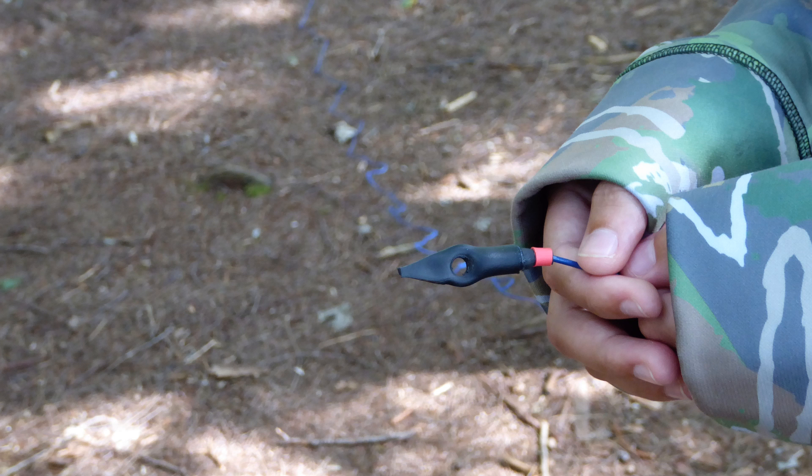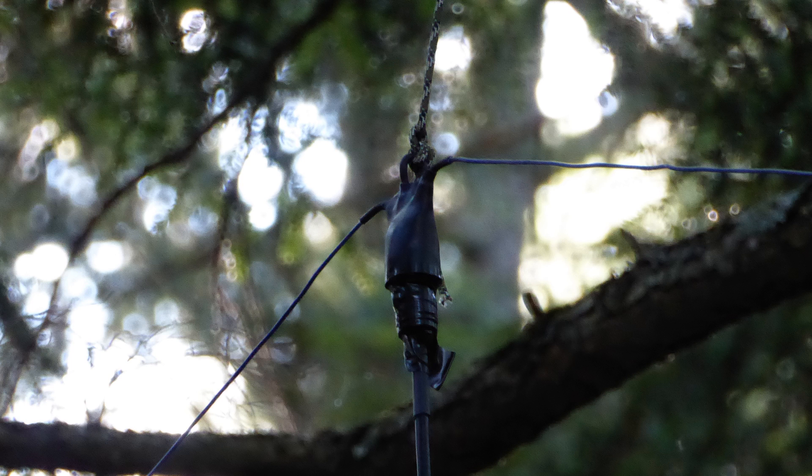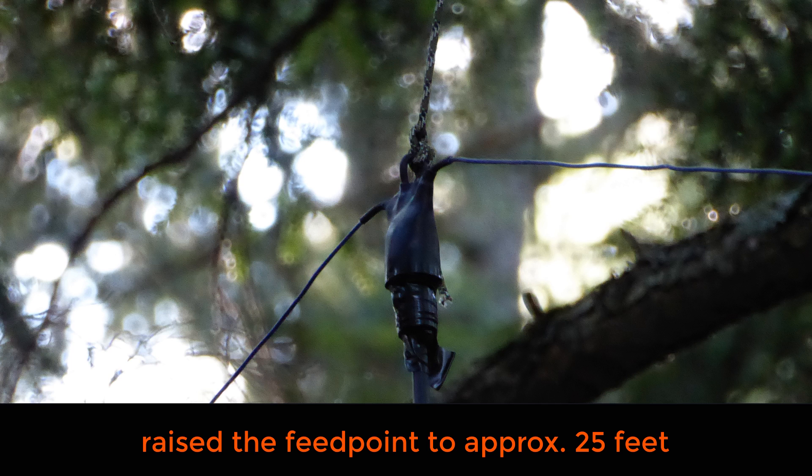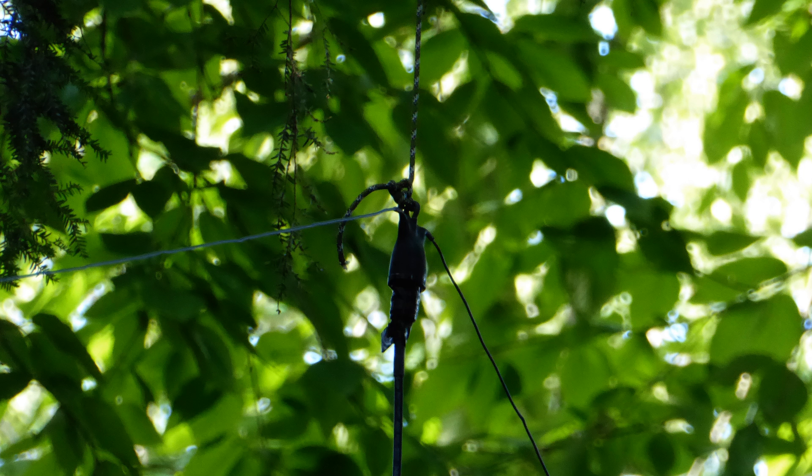There's a strong loop on the top of the feedpoint, which is very handy for tying paracord. I attached my anchor line to the loop and pulled the antenna up to a branch about 25 feet above ground level. The antenna was erected in a semi-inverted V with the angle at about 135 degrees. The dipole legs stretched to the east and west, presumably giving me better radiation to the south. There's not much in the way of active hams to the north of where we were camped. This orientation was done out of necessity — there was simply no other option to get the dipole up to a decent height due to overhead tree branches.